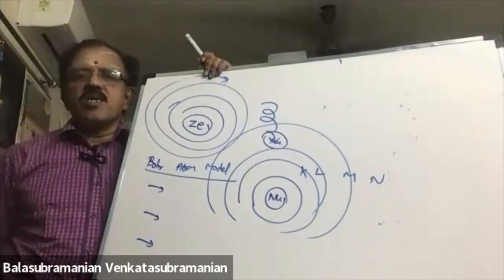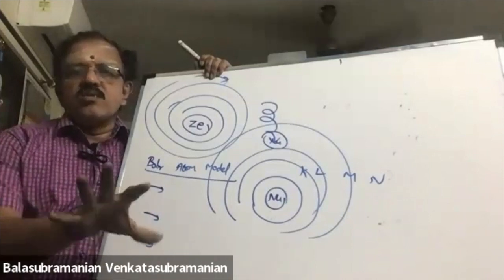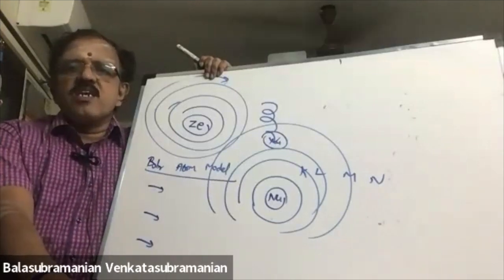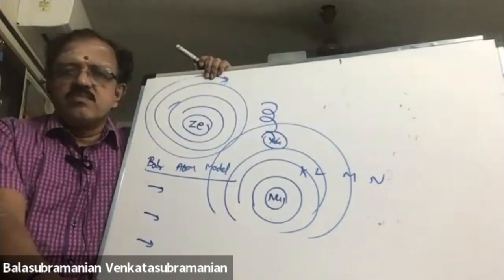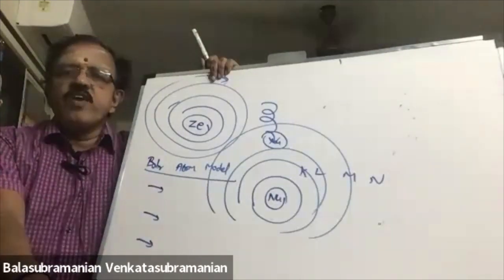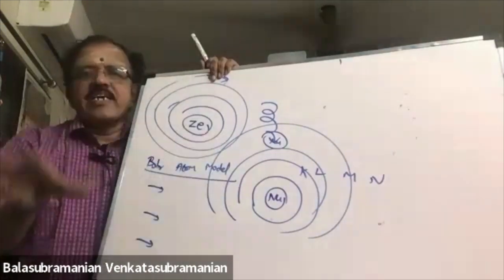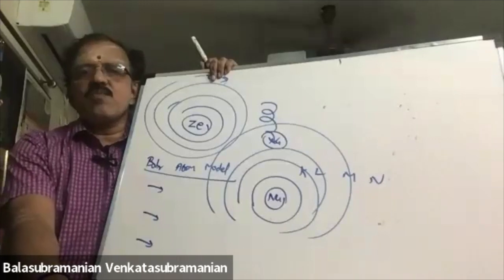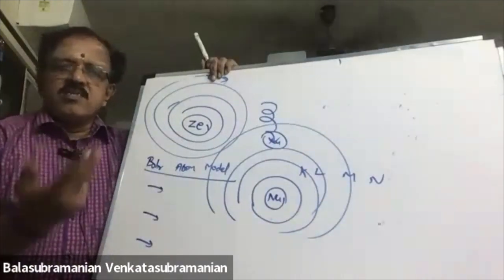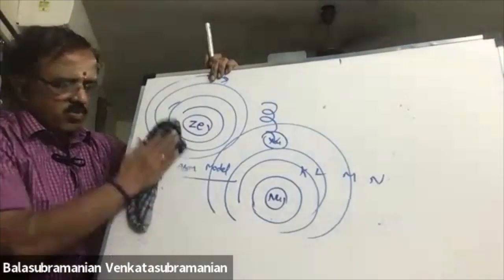Did Niels Bohr prove everything in the atom model, sir? No, there are problems. The basic problem is that it holds good completely for the hydrogen atom alone. But when you go to complex atoms, the Bohr atom model failed. After Thomson, Rutherford and Bohr, one more atom model came into the picture, the Sommerfeld atom model. That also has one problem. After this, scientists put together and produced an atom model known as the vector atom model. The Sommerfeld and vector atom models are not our concern. Maybe we will not discuss them in the second part either, because you will study them in engineering or your higher studies.